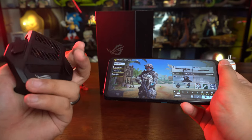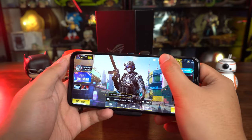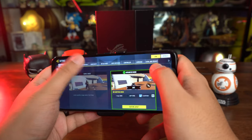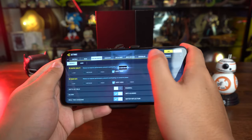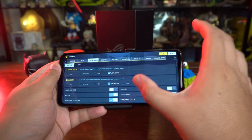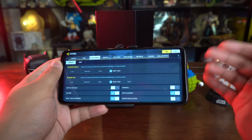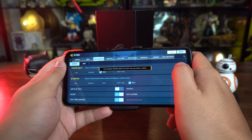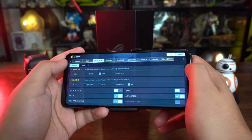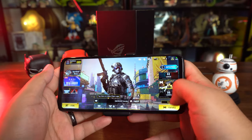So let's hook up the cooler to the phone. On top of that, let's double check our graphic settings, audio and graphics. We could play on very high quality, but we won't reach the maximum frame rate that we can go. Since this phone has 144Hz, we want to hit max. There we go. And this would take the graphic quality too high for now. So let's go ahead and play a game.